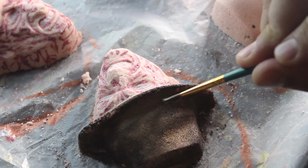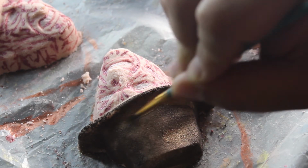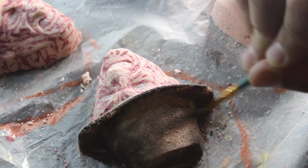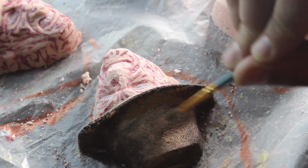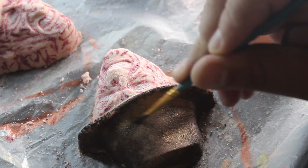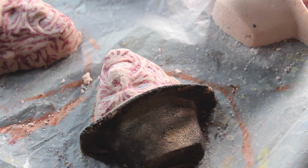I'm gonna start painting like Bob Ross. You just take those brush strokes all the way back. I see why he did it though. It's kind of easier to paint when I'm talking about it. Just gonna dip my paintbrush, give it some alcohol, smear that thickness around. Look at that. It's looking good.